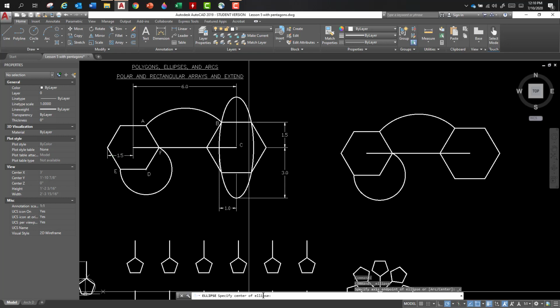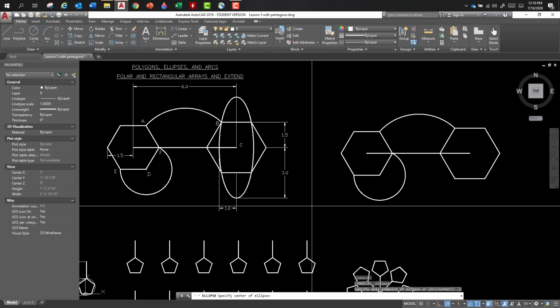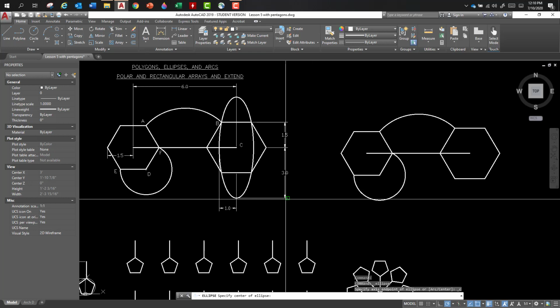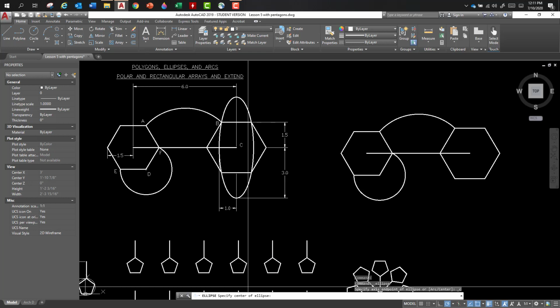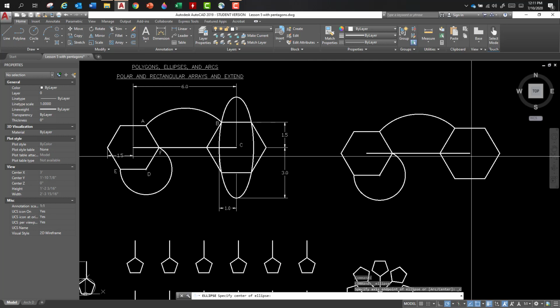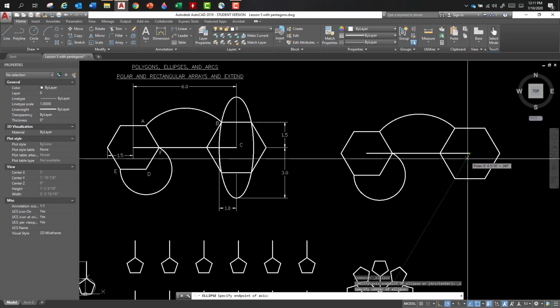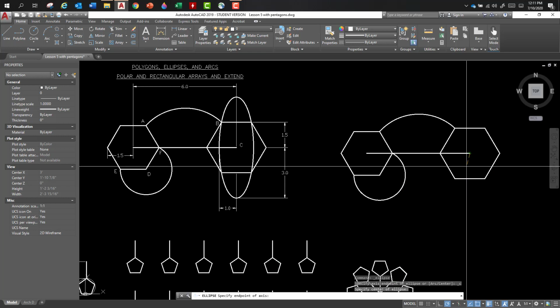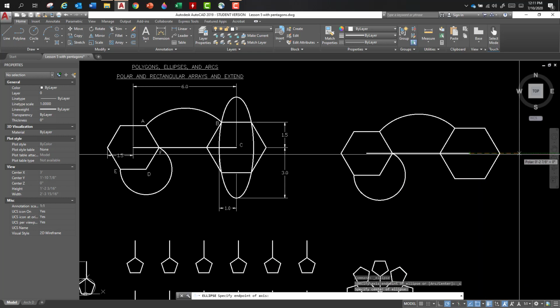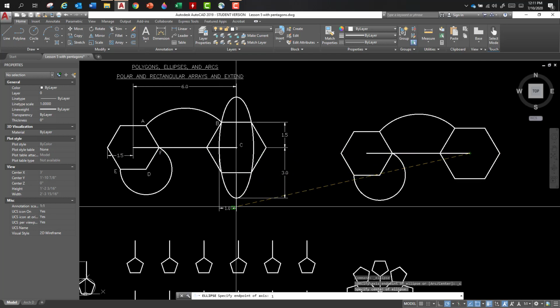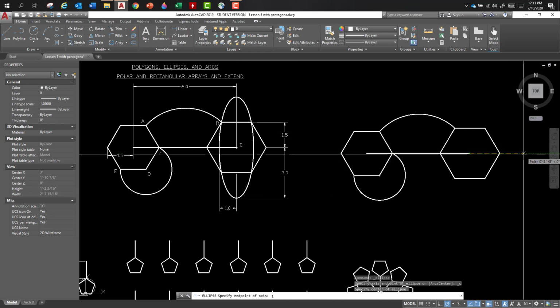One thing about ellipse, it's very similar to a circle, but it has two radii. Instead of one radius like a circle has, it has two. And that ellipse starts right here, click, and the end point of the axis, it's asking us for our first radius. So I'm going to come out in this direction. I want it to be horizontal. I come out 1, and I see that 1 from right down there. I'm going to come 1 and enter.